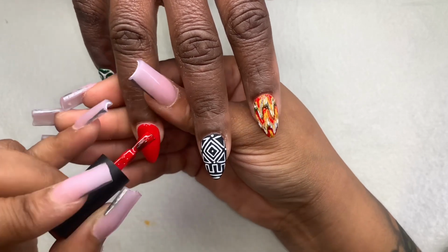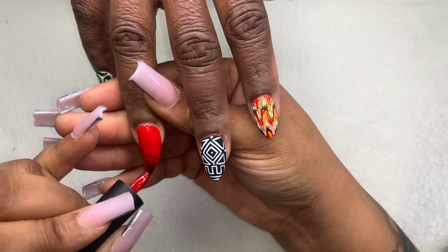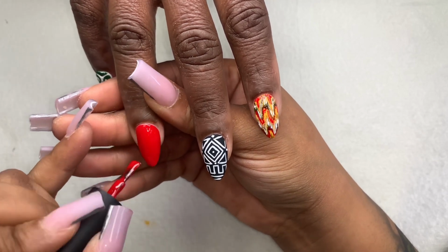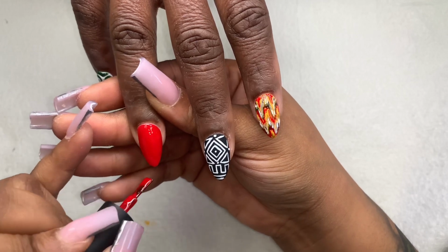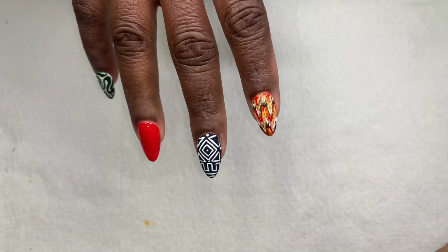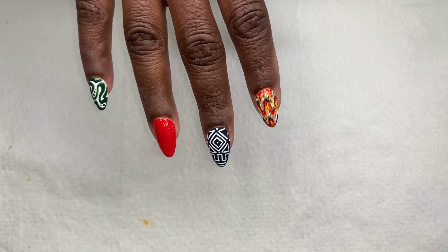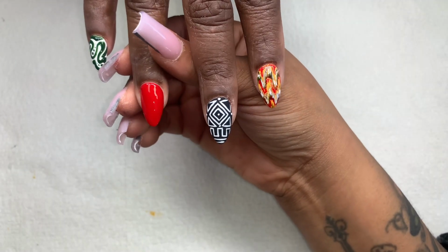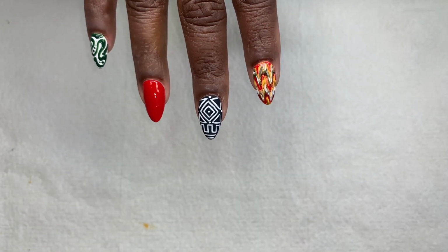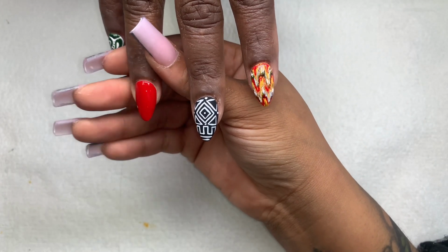And here I am again with my fave red. This nail was going to be solid red, but I decided to add a little extra in the end because I was like, why not tie just a little bit of gold into this set? So I did do two coats of red, and then I went in with this chrome line polish. It's a new chrome, drawing chrome that I got off of Amazon.